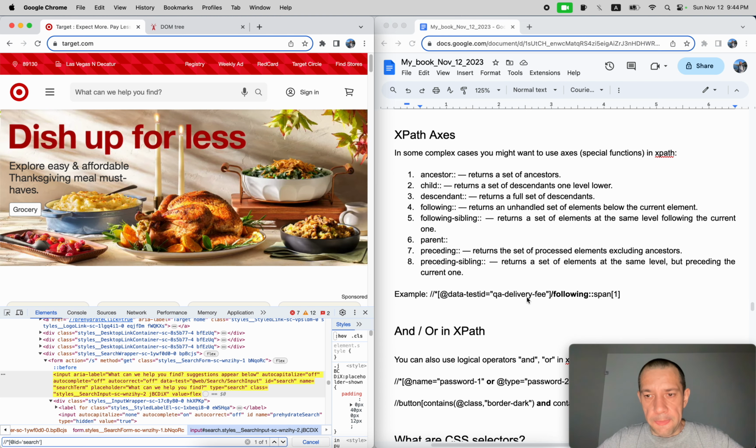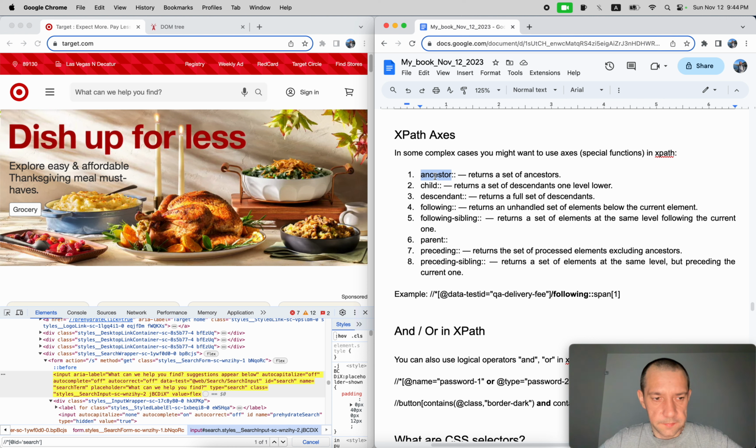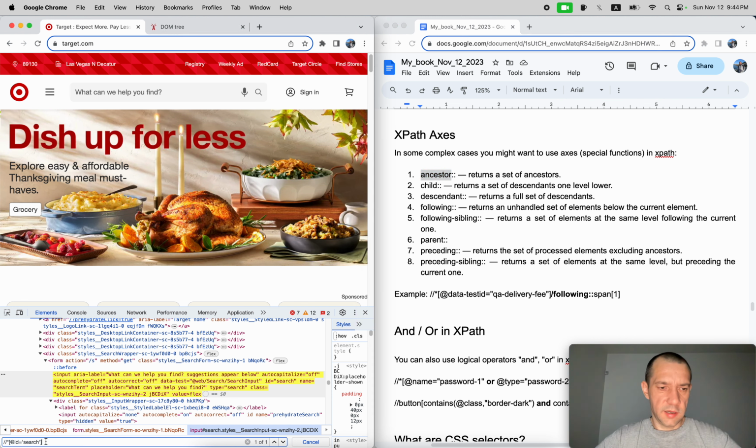Now, one of the advanced features of XPath: you can also use XPath axes to take into account relations between different nodes. In most cases, I most often use only one, following. Let's say span one.